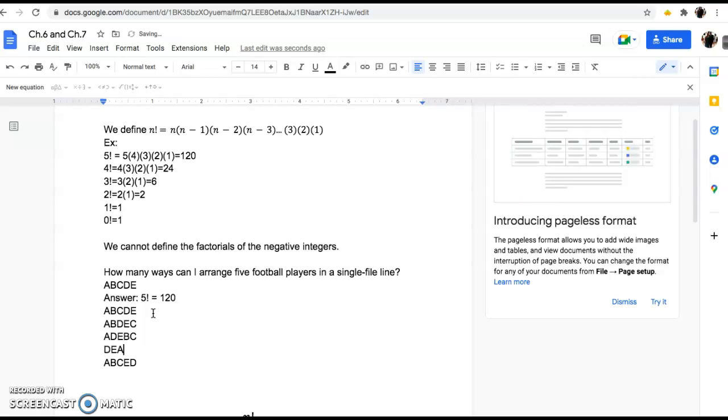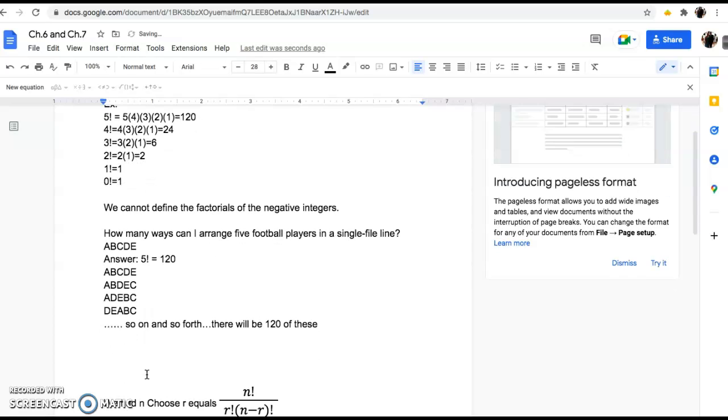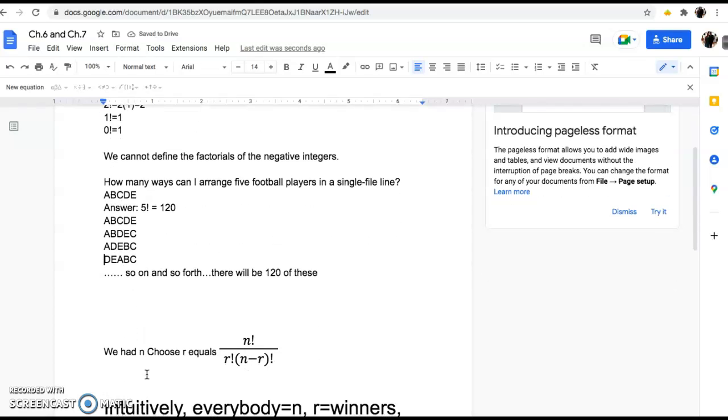You've got to be real systematic about it. But I'm not going to list all these, and so on and so forth. There will be 120 of these. I don't feel like doing them all, right? So there, 5 factorial is 120.